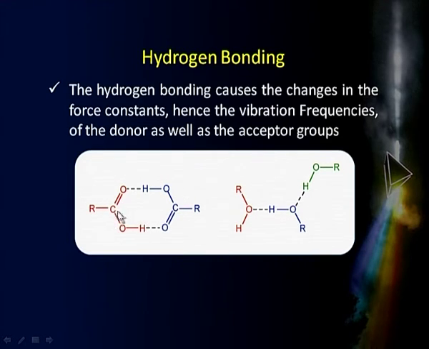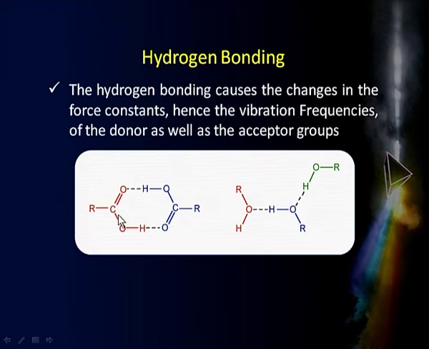From this molecule here, RCOOH, this oxygen atom is acting as an acceptor, and from this molecule here, this OH is acting as a donor. This hydrogen atom is contributing to the hydrogen bond. This is a kind of hydrogen bond I am sure that you all are familiar with. The same is true over here also. So, this is an acceptor here, this is a donor there. Now, when this hydrogen bonding takes place, the oxygen is bound to this carbon atom to begin with, but because of this additional interaction with the hydrogen atom, this carbonyl bond gets slightly weakened.